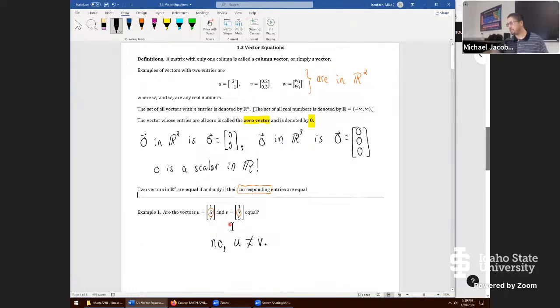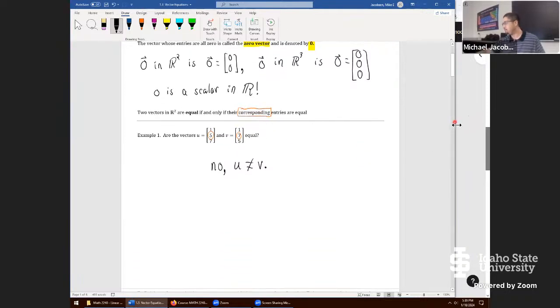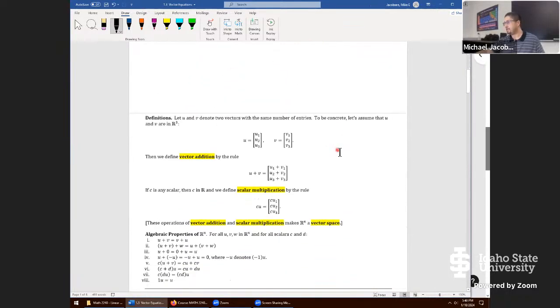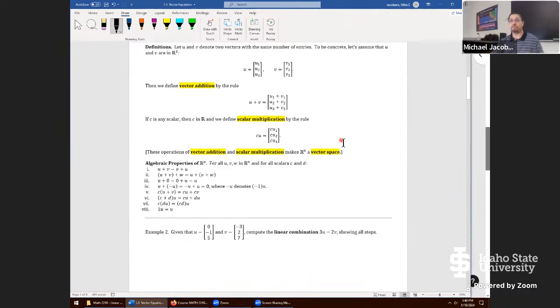Okay, maybe not the most exciting example, but just a really quick illustration of vector equality now that we're putting down all these properties. Next thing we need is some kind of algebra with working on these vectors. There's some things we can do, some things we can't do. There'll be plenty of things that are undefined. For example, we won't use the cross product in this course, but that's an operation on vectors, an honest one in R3. Here are the major operations that we're going to be using. I highlighted these and put them in bold just to try to highlight their importance.